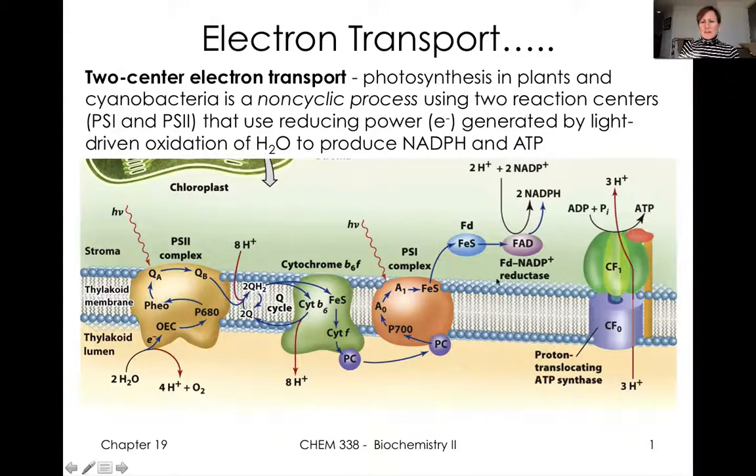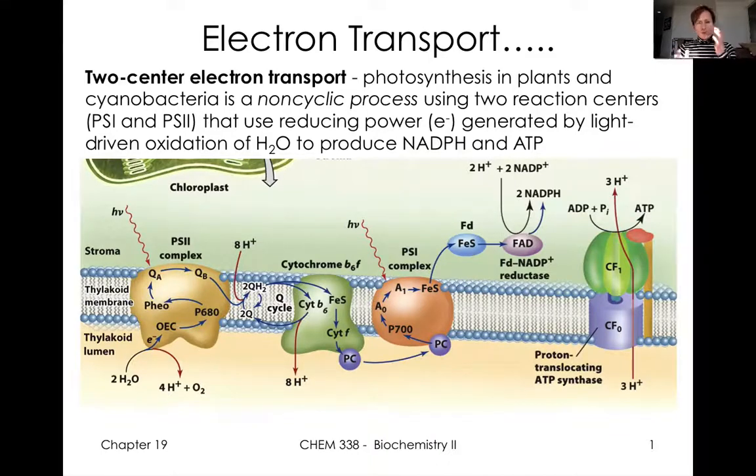Where things get a little bit different is where we have this ferredoxin protein and then this ferredoxin NADP plus reductase enzyme. So again, this is the final destination of electrons. But this is where something is a little bit different, in that we form NADPH as the final electron acceptor is reduced. What's going to be interesting, and we'll talk about it towards the end of this lecture, is there's the opportunity once electrons get to ferredoxin to either go this way, or they can actually go back to the Q cycle and go through this pathway again, pumping more protons and generating an even greater proton gradient.